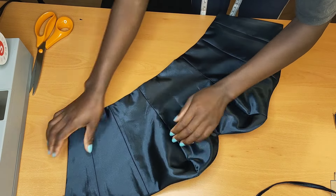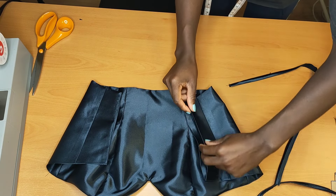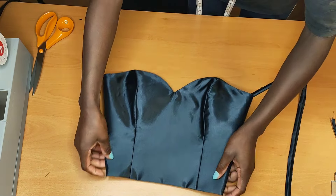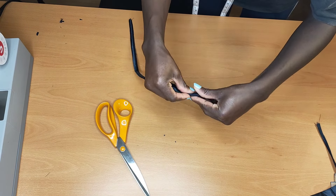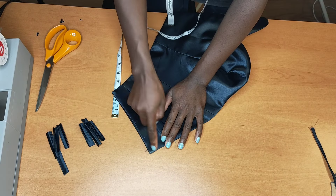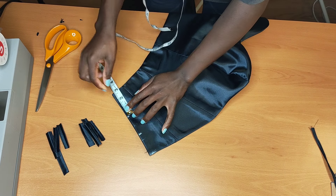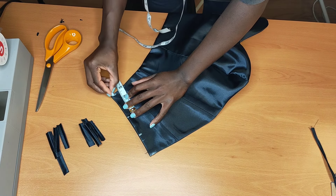This is what it's looking like on the inside — very neat. The next thing I did was to fold half an inch and press it inside. The top is looking so beautiful. Next I'll cut my loops, two inches each. After cutting, I'll mark where I want the loops to be — marking two-inch intervals, counting them up to four.